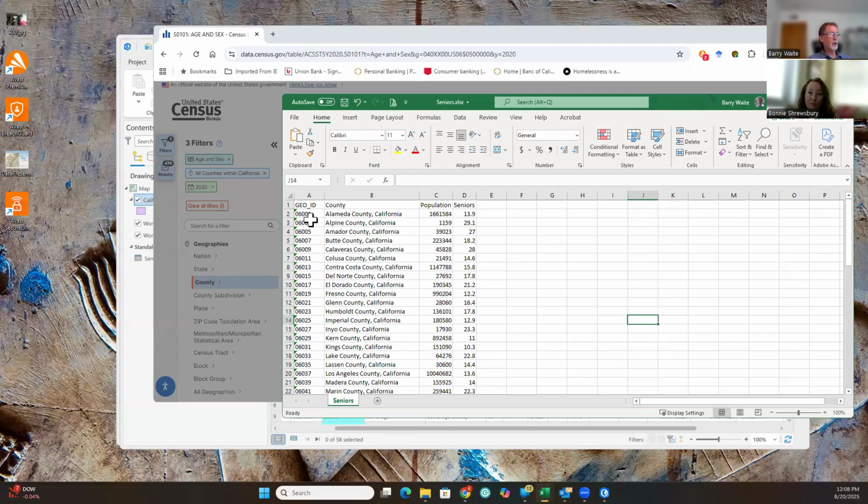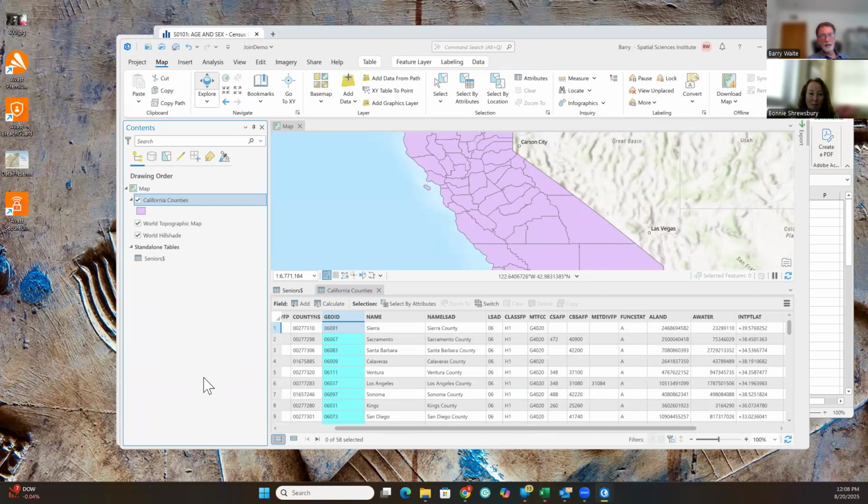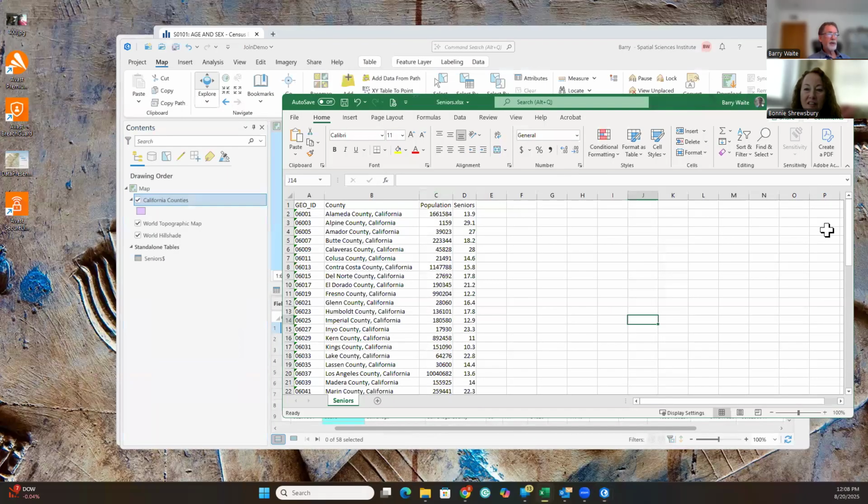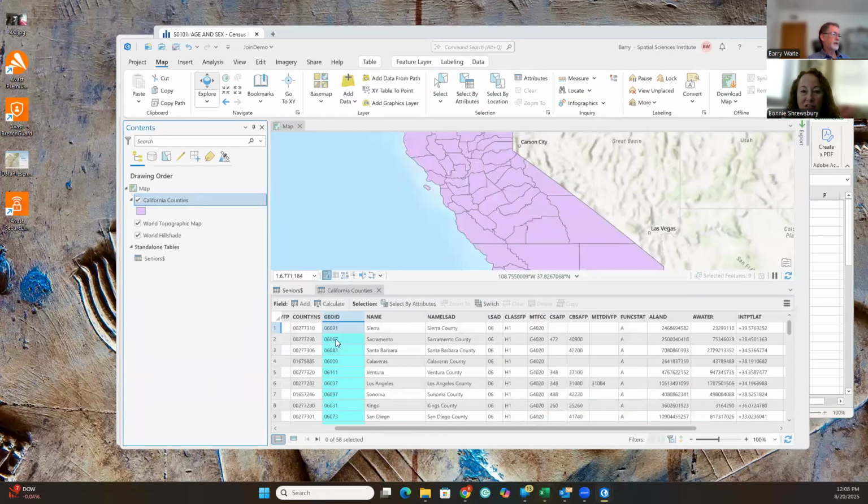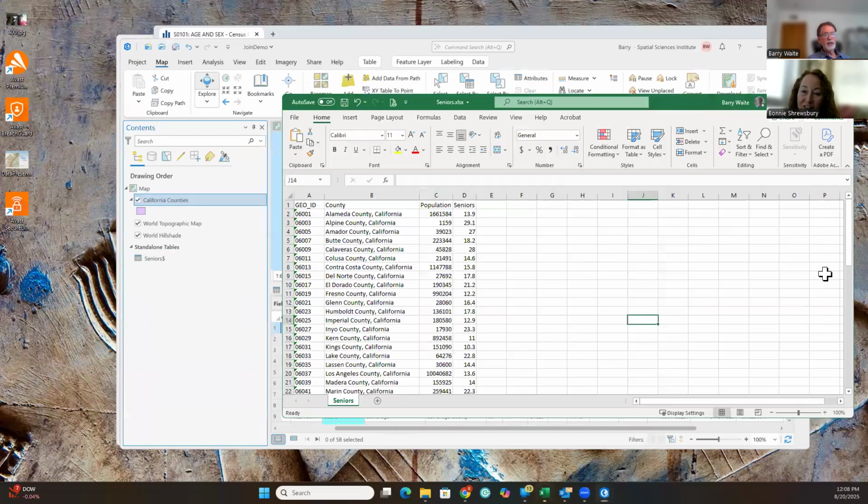Okay, so here's something though, if I make a change here in the Excel table and save it, right now I actually have the same table open in two places. I have it open in Excel and I have it open here in Pro. And Bonnie says, bad, bad, bad thing. So once I was going to add it here, I would have closed this spreadsheet. And if I later on decide I need to make changes in the spreadsheet, which there's all sorts of reasons you want to do that. By the way, you see how it's giving me this warning here that's saying the number in this cell is formatted as text or preceded by an apostrophe.